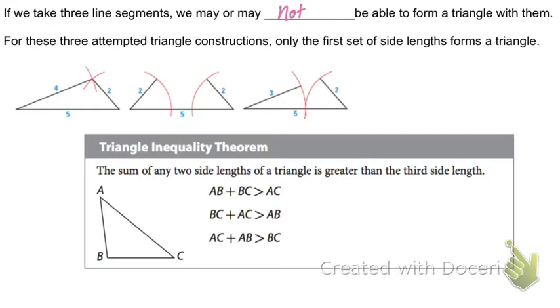So let's just say I put 3 of these together, and that's the side of a triangle that is 3 feet long. Is that fair to say? Yes. And let's say I put 2 of these together, and that's the side of a triangle that's 2 feet long. And I put 2 of these together, making another side 2 feet long. Can I make a triangle? See that gap in between? If I fix that gap, would it make a triangle? Yep. So it makes a triangle, right? So the side lengths of 3, 2, and 2 can make a triangle, right?